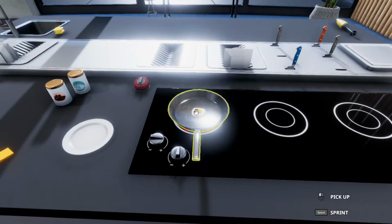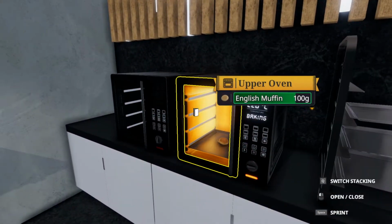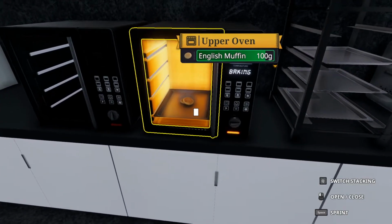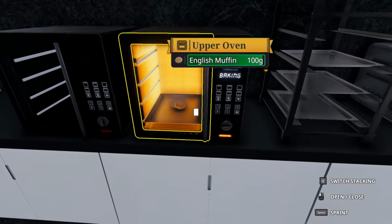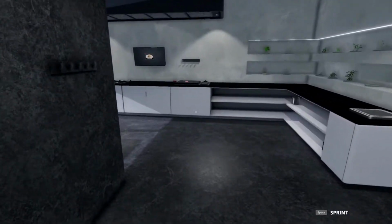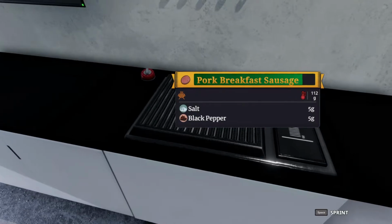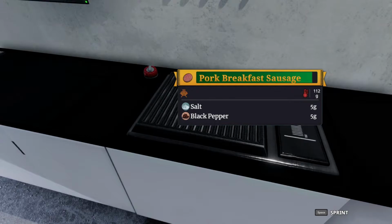All right, this egg is done. I'm cutting the heat. Check out our muffin. It's still got a little ways to go. Those are looking good. And it is done now, so I'll cut the heat. And that means our sausage should be done. Yeah, again, it doesn't say anything about flipping, so I'm assuming this will finish cooking how it is.